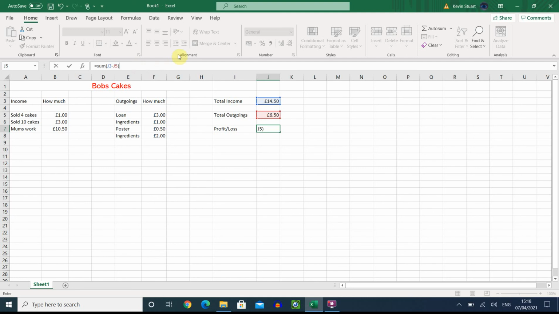So if we click enter here, it's now worked out that so far our business has had a profit of £8, which I'm sure if you work out yourself, £14.50, take away £6.50, the 50s cancel each other out, which makes £14, take away 4, which is down to £10, and another 2 to make it the 6, and we get £8. So that does work out correctly. As you go through it, once you've set it up like this, you can just add to it when you need to, and then we can print this off at the end to display you've been doing it.